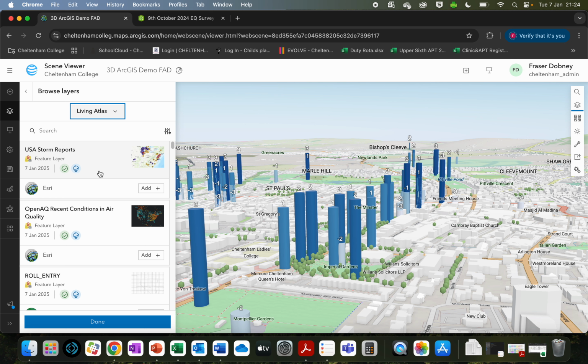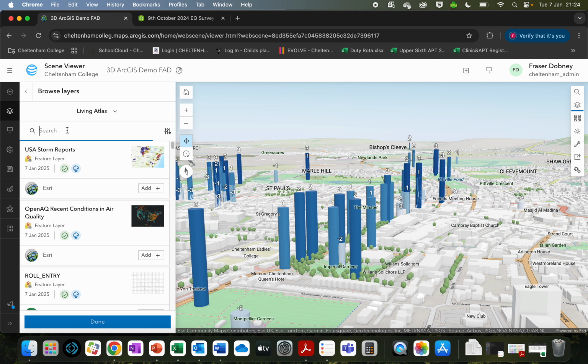So what I'm going to do, if you have an idea about what you'd like to try and find that'll help to identify any kind of relationship or help to explain trends, then you can type that into the search box here. I'm going to add in a layer of data which is going to show the multiple deprivation of the different areas of Cheltenham. So I'm just going to type that in.